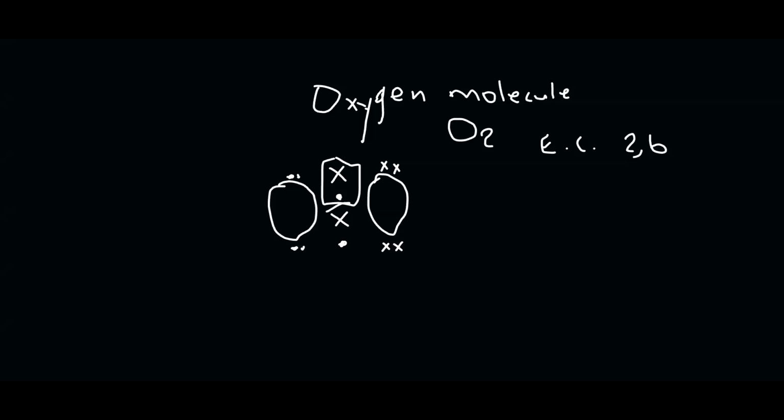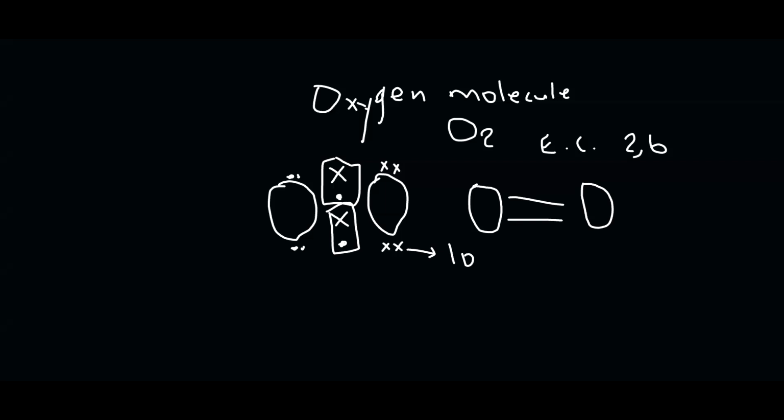As I mentioned before, when you have a pair bonding, you form a single bond. But in this case, you have two pairs bonding, so you're going to have what we call a double bond. You use 2 dashes to represent the double bond. So the oxygen molecule contains a double bond, and the double bond comes from these two pairs. A single bond here, a single bond here, two single bonds form a double bond. What else? Lone pairs, as I mentioned.